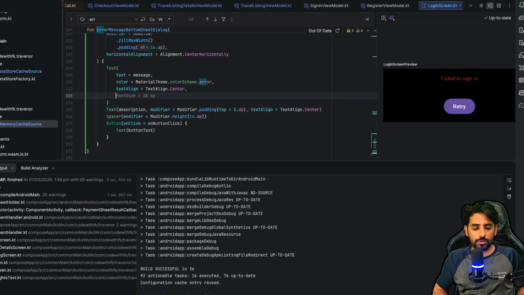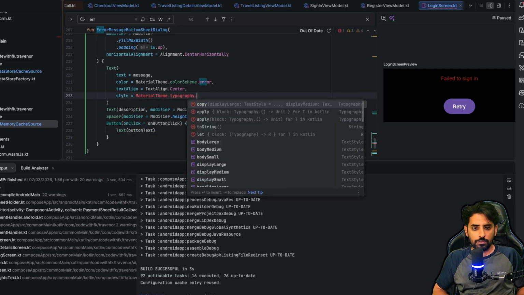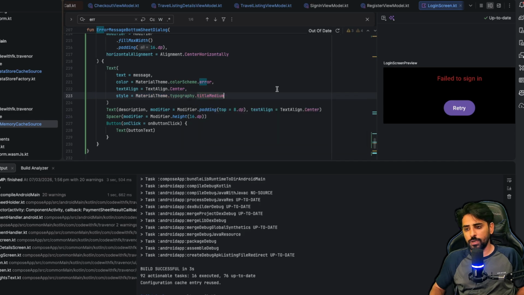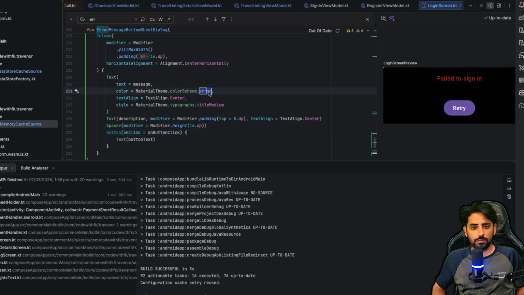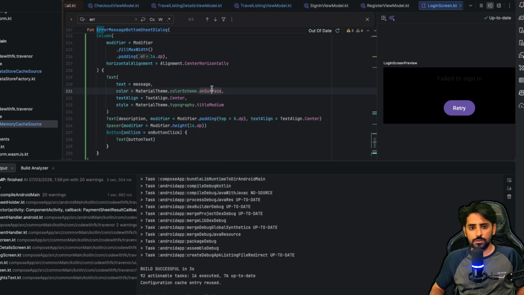You can also create a style as MaterialTheme.typography.titleMedium. I think that should be fine for us. Like this. Color scheme wise, do we have the color scheme perhaps onSurface or maybe onPrimary?